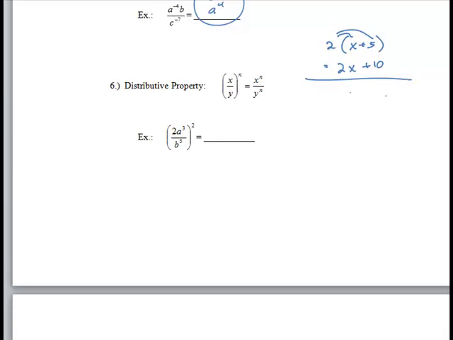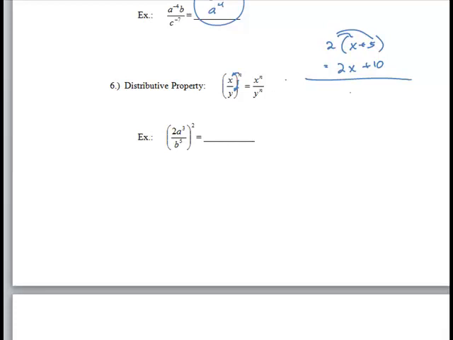First of all, we have to determine if we can distribute an exponent. You can only distribute an exponent inside a set of parentheses if there's only one term inside that set of parentheses. Terms we know are separated by addition or subtraction, so if we do not have any addition or subtraction, that's only one term, which means we can distribute it. If we can distribute the exponent, we simply distribute it to each factor. So x divided by y is just one term with two factors, so we distribute that n to each one of those two factors. Distribute to the x, distribute to the y.